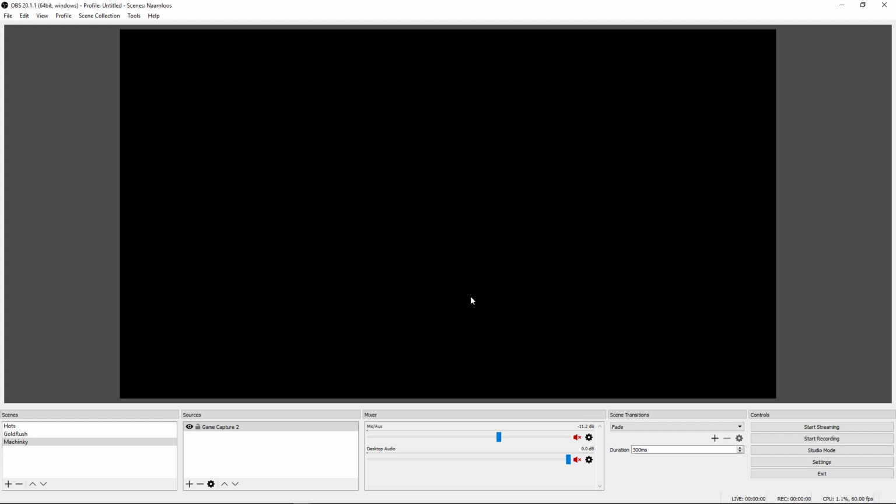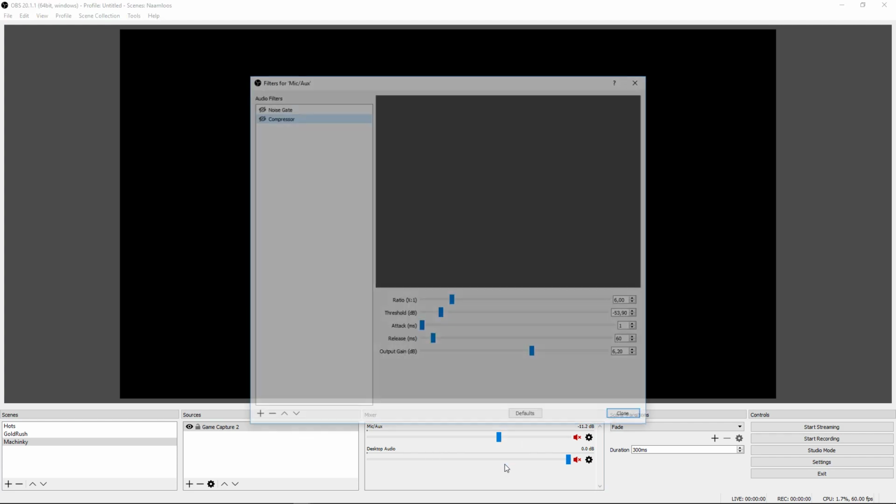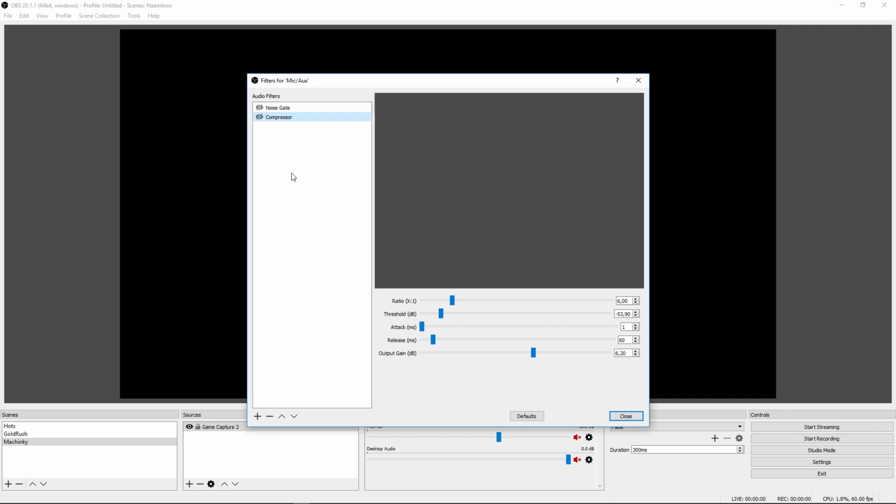But during that time period now, I also figured out how the filters work. You can have noise gate, compressors, you can add more to it. I'm quickly going to run through the compressor. Apparently it is something that, if you see the waveform of the sound that you make, it will compress it down. You've got to play with this effect to see how it affects your voice and things.